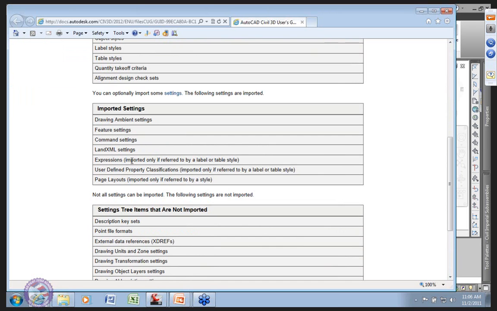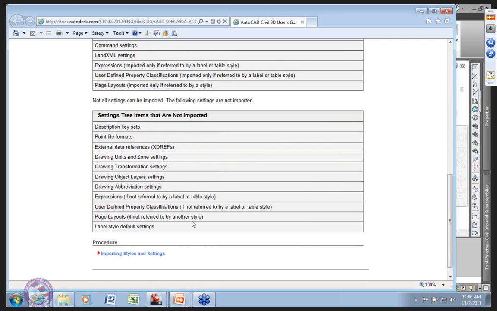And this one, if you employ expressions, is extremely important. If it's a secondary reference, make sure that you manually bring in the expressions. Otherwise, you may have problems. So pay careful attention.